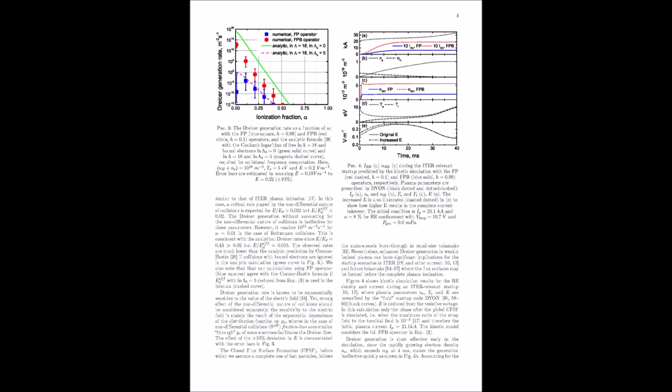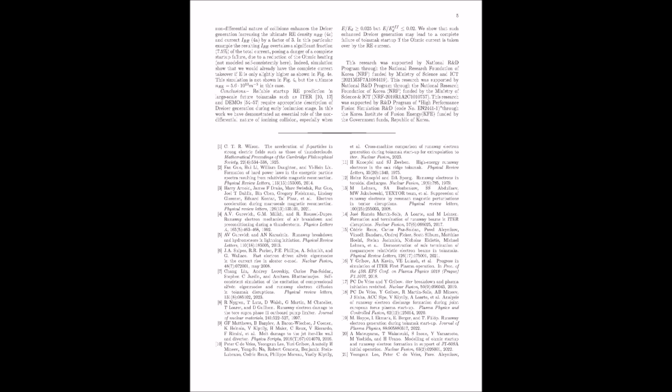It has, and it's clear that this new research on inelastic collisions is really changing the game. It's forcing us to rethink our strategies for dealing with runaway electrons. It is. We need to be more careful, more precise, and more proactive in our approach. And that's the only way we'll be able to harness the power of fusion safely and efficiently.